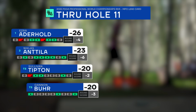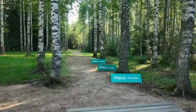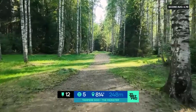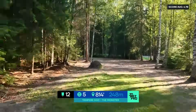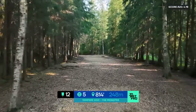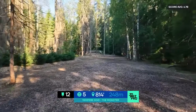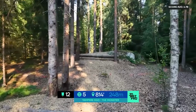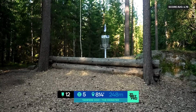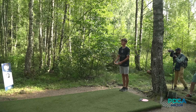Yeah, but the fact that he's just chilling. I mean, he's only bogey 3. You know, by his own standards, you could call this a slow start, kind of. But he's not making mistakes, catastrophic ones anyway. He's not giving up bogeys. And you know that at any point in time, he could rattle off 6 in a row and just be right on top. He did a similar thing in round 2 on this course where he went really slow on the front 9 and clawed his way back on the back 9. Yeah, I think I'm just talking in general for the tournament. Yeah, absolutely. I like his positioning. No pressure, just kind of hanging around, lead card.